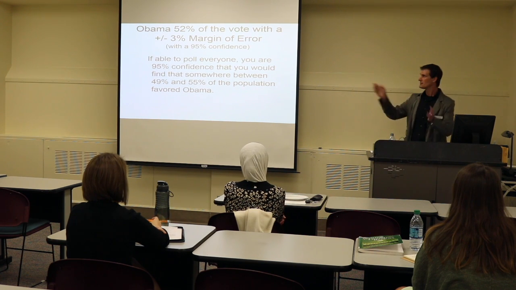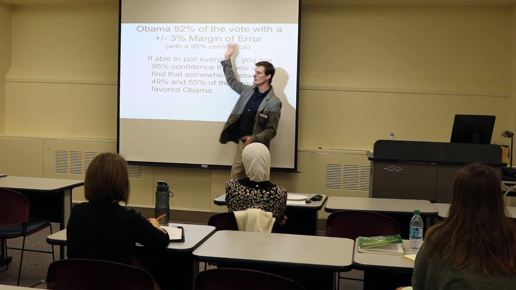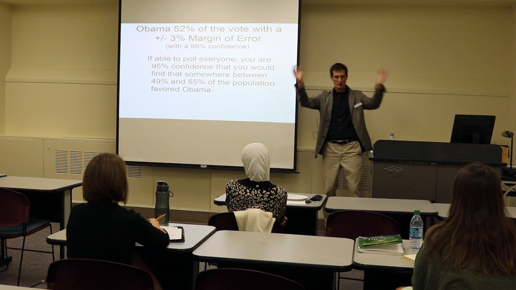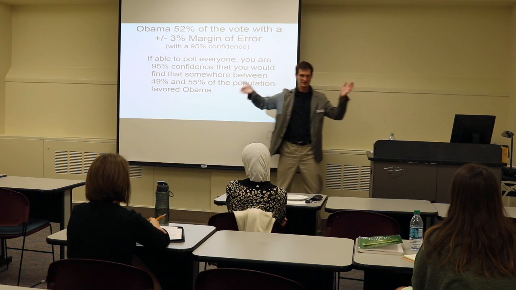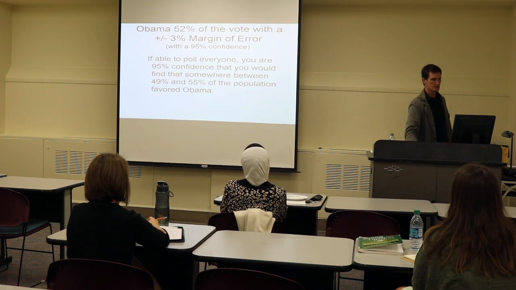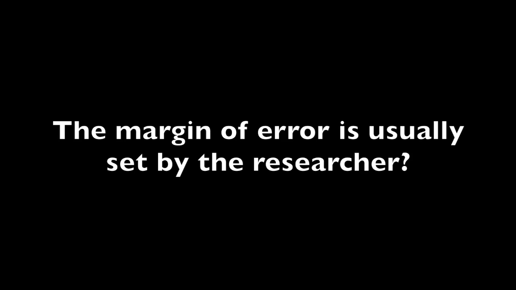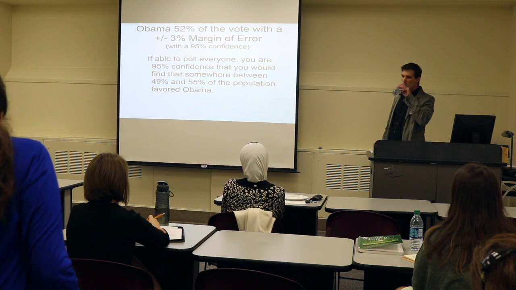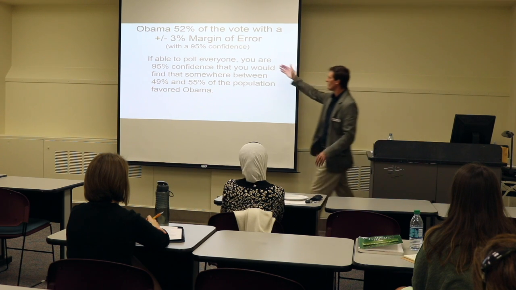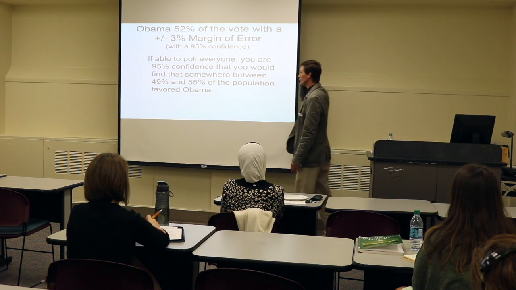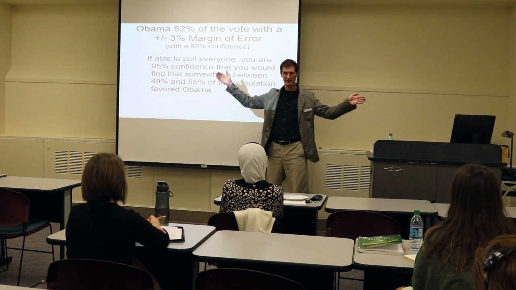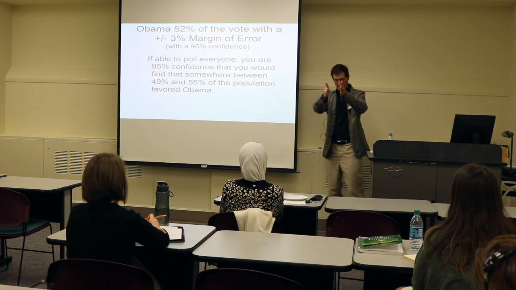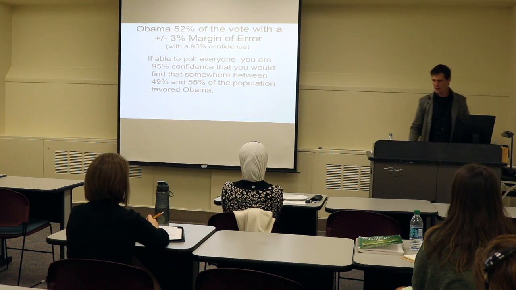So it gives you not just a point estimate of, it's 52% of the vote, but there's kind of a range of scores around that through which you can be 95% confident it's somewhere in that range. And the 95% confidence also is set by the researchers. You could be 90% confident, right? It's a broader range.